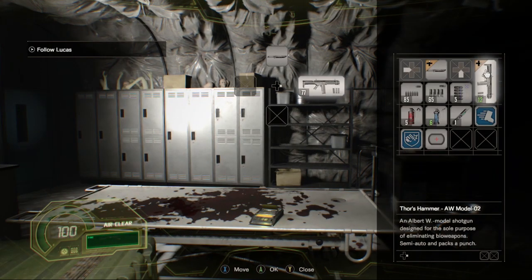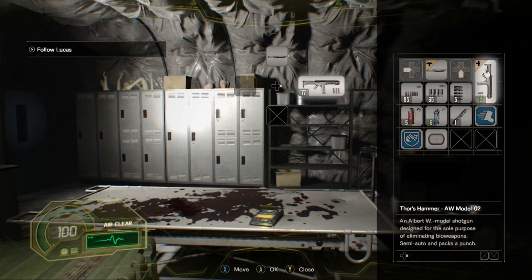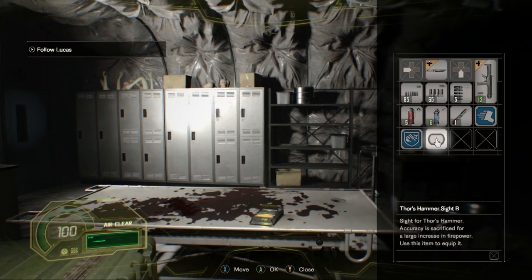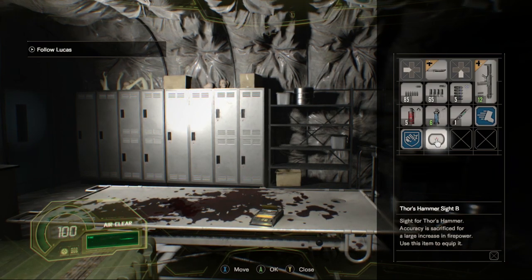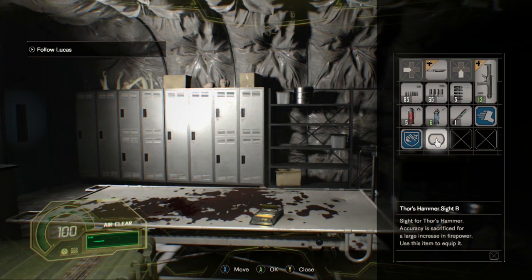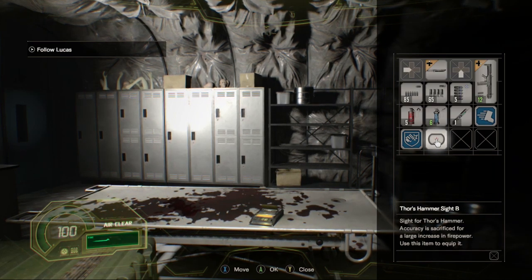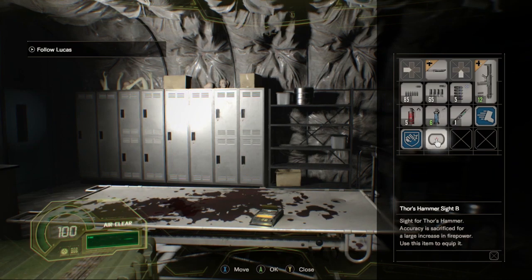Alrighty, that's good enough. So here's the thing about this. If you play through the game and you meet certain requirements, you can earn a couple of sights for Thor's hammer. This one is the sight B, which accuracy is sacrificed for a large increase in firepower. This is unlocked by simply beating normal mode.